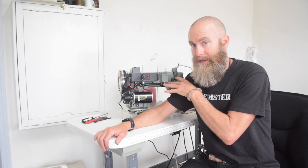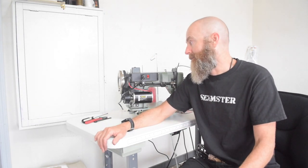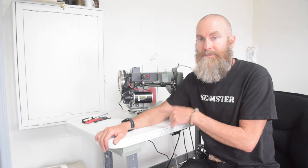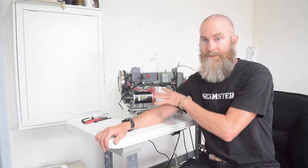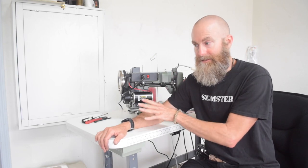They work as well as any walking foot sewing machine that I've used, and now they just got a lot better. So if you have an Ultrafeed or a similar machine, just go buy this. Like, it's totally worth it.